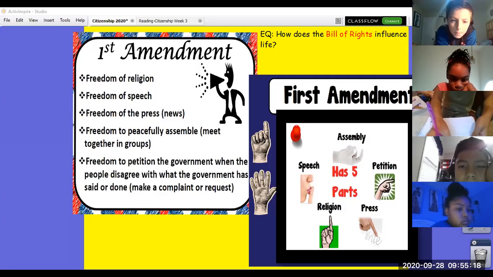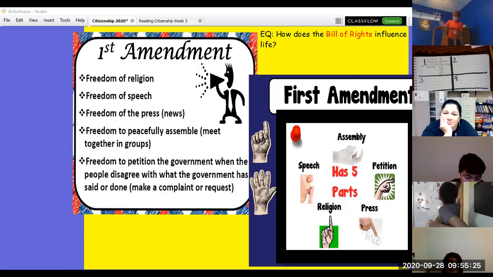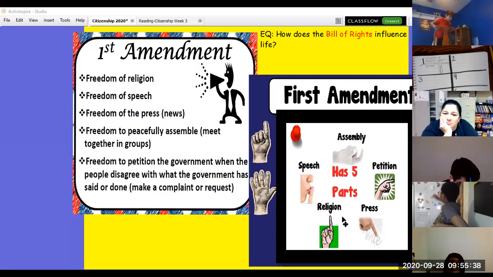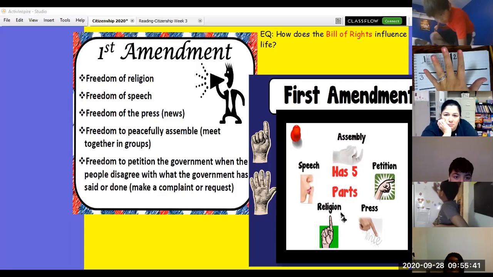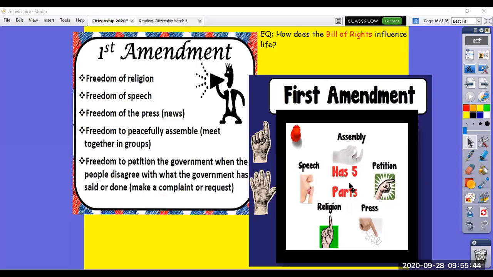I think any way you can remember them, any clever way. Because most people understand or know religion and speech, but they may not understand or know the rest of them. Most people just think it's freedom of speech. You can say what you want and you can have whatever religion you want. So with the hand gesture here on the First Amendment page, it's the 5 fingers. You have the right to assembly, petition, press, religion, and speech. Okay? So there are 5 things incorporated into the First Amendment. Okay? So I want you to draw, as much as you can, a little picture here. I'm going to draw a hand.